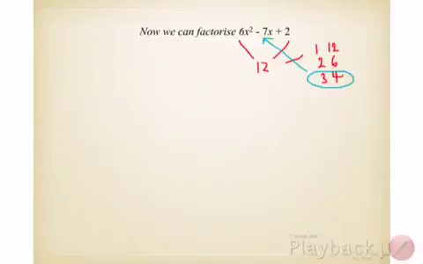Okay, so now I'm going to break up my quadratic and split my middle term so that I end up grouping in pairs. So from there I have my 6x squared. Of the 3 and the 4, I'm going to pair the 3 with my 6x because I know that I'm going to have my 2 at the end. Also you need to remember, because this is a minus 7, we want our 3 and our 4 both to be minuses. So I'm going to have minus 3x here and minus 4x. The two of them together give you your minus 7. Okay, so we've just split our middle term into these two.